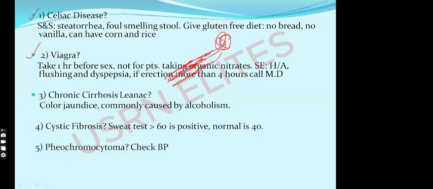So the caution here is to look out for side effects compared to conditions and other drugs that might be given to you. All right. What else can we remember about sildenafil?